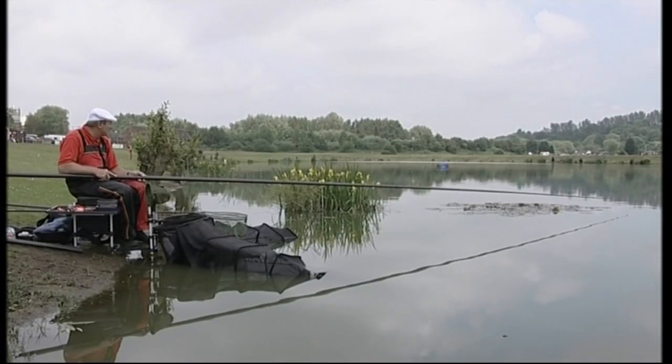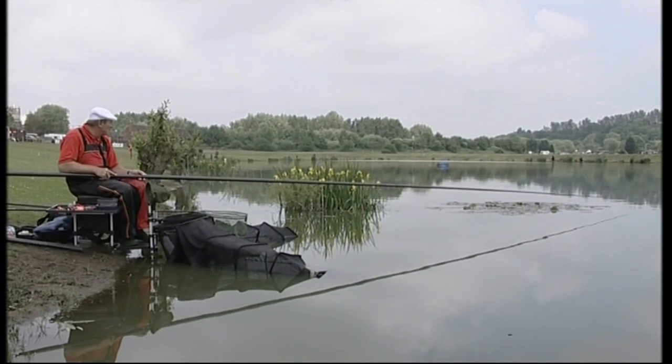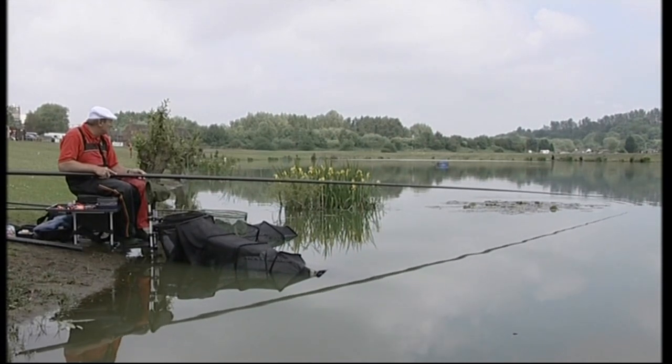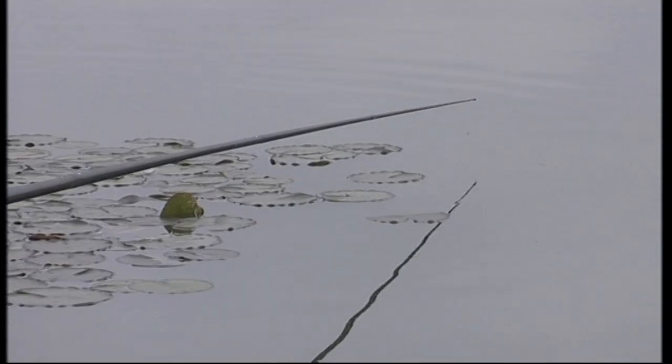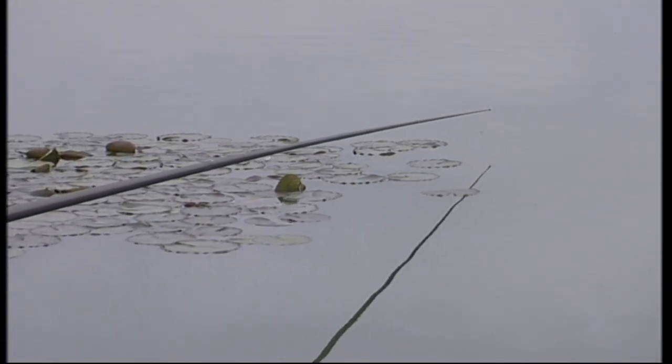It's easy when you've got those lilies as a marker, because you know exactly where you put your bait in. Sometimes you can come a bit closer to the lilies and get a bite, sometimes a bit further away. The fish will probably try to head into those lilies. It's so warm today, they've come right up in the water. You can see them almost on the surface, in amongst those lily pads.